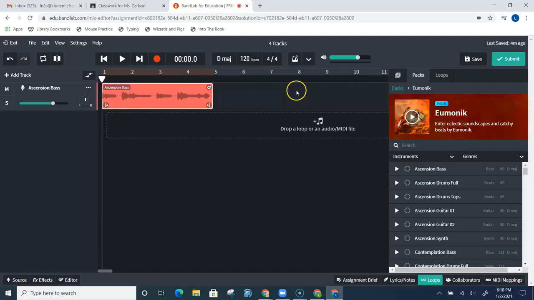So this area is called the track. You could take this time right here to show this cursor, and that you click on that to drag that around. A quick way to get your cursor to go back to the beginning, if you want to hear it from the beginning, is to click the play button with a left line to the left. This is just the regular play button.